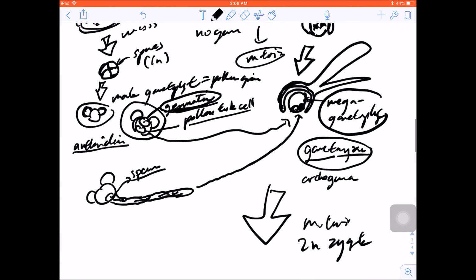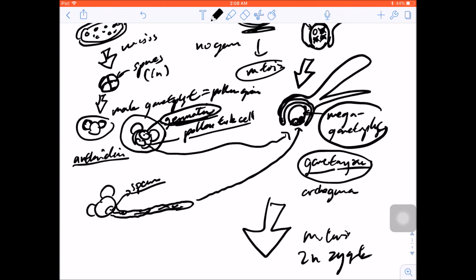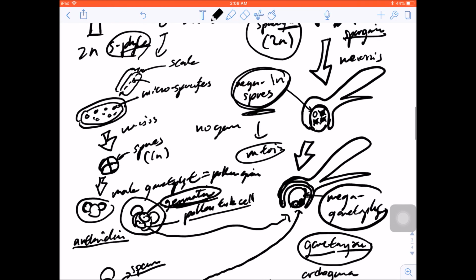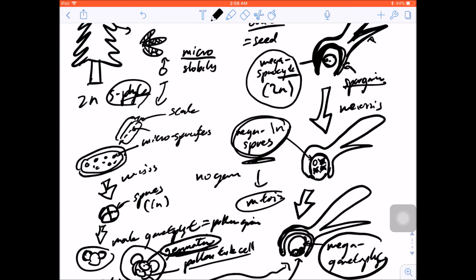A few things to note. Just know from what I said, remember where the gametophytes are, the gametangia, the spores. Just to review from the top, remember that the spores never leave the sporangia before they turn into a fully mature gametophyte, whereas the ferns spit out their spores.